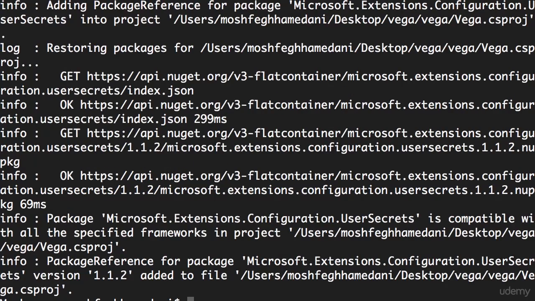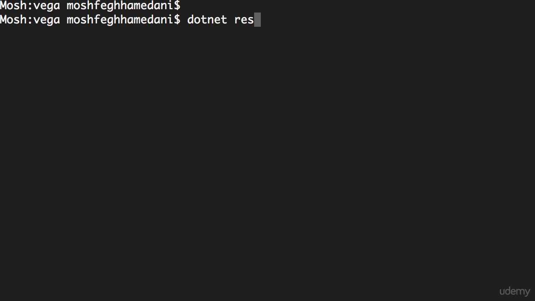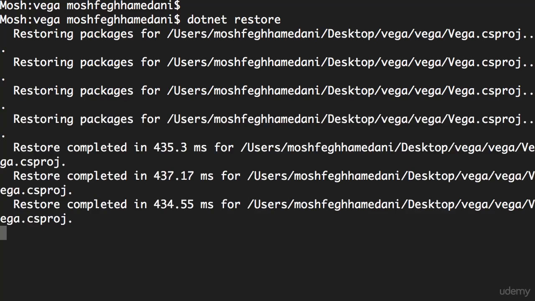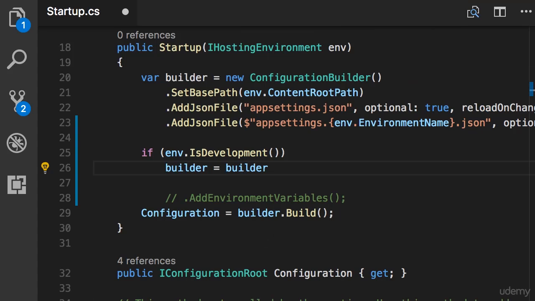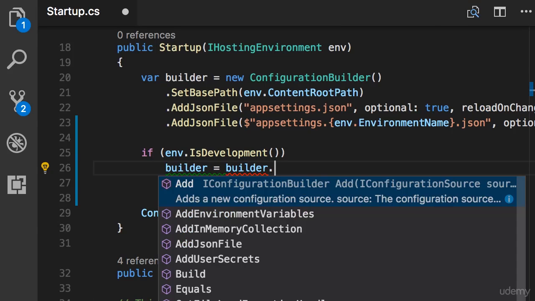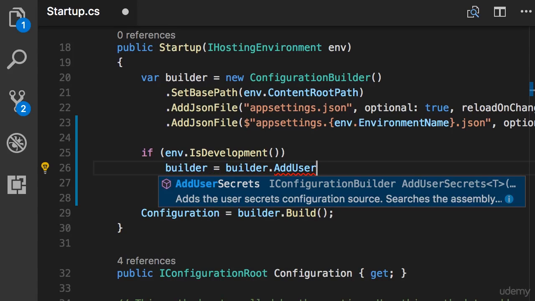Okay, beautiful. Now dotnet restore. Now back in the startup class, we have AddUserSecrets extension method.